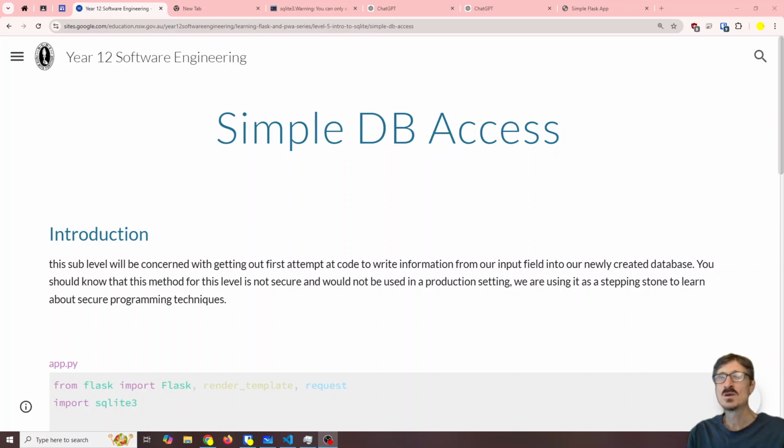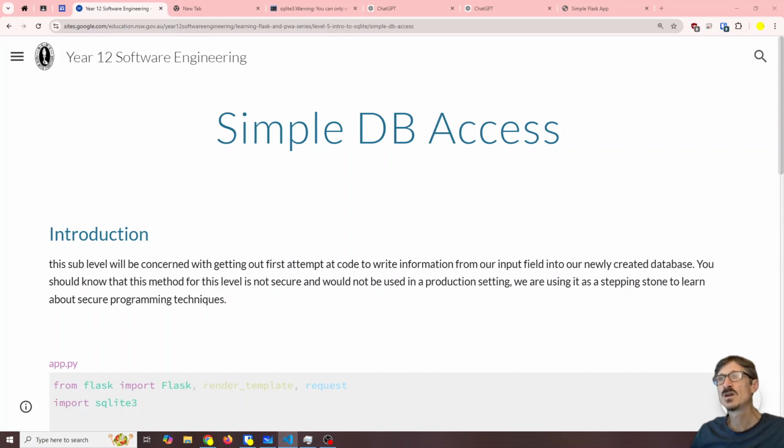Finally, we've gotten to the point now where we can bring together our web page, or at least a simple web page, and we can use that to directly write into our SQLite database. So what I've got in 5C is the same template. The index.html hasn't changed at all from 5A. And I've got a database, just a copy of what we set up in 5B.